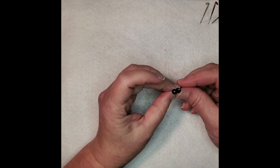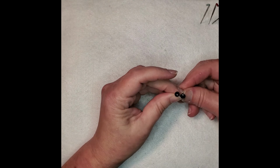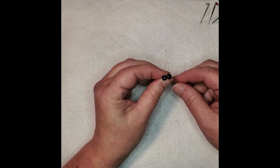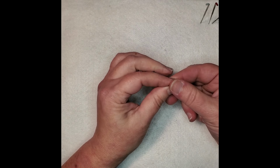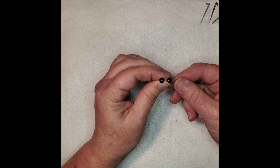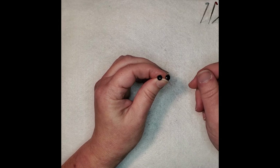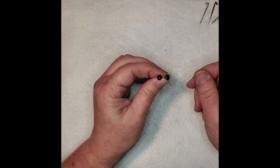These are 5mm glass plastic eyes. I got them from Amazon. I got an assortment of them. We might go a little bigger. We'll see once we actually start making him what size we want to use, but you could also use felted eyes. You could just make eyes with felt as well.